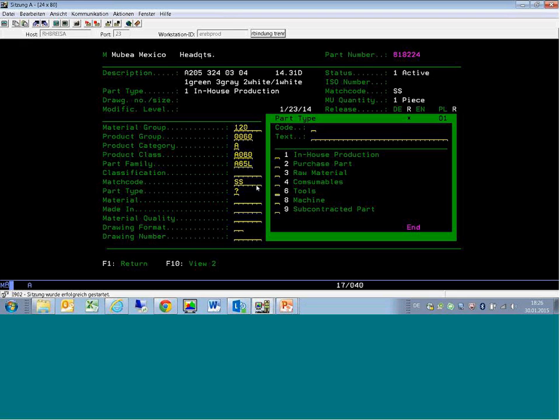Then we have also tools, machines, and subcontracted parts. What is it referring to subcontracted parts? This is managing a function in the system where we can work with subcontracted parts.